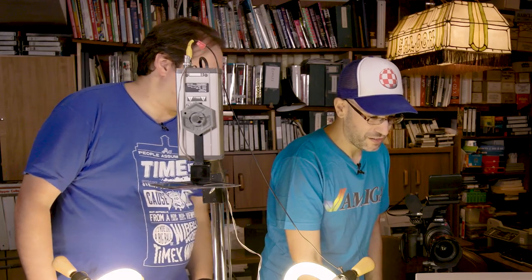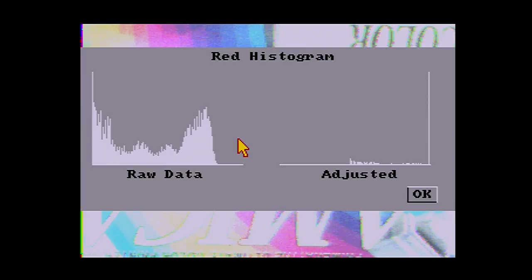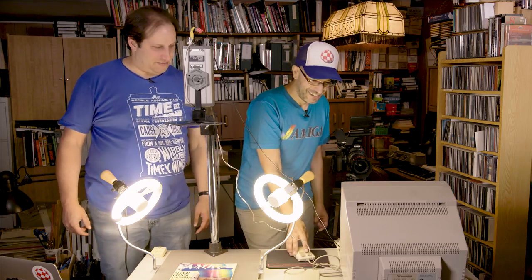We'll just go back to the red channel, since that's what we were looking at before, so we have a point of reference. And here our raw data is exactly the same. Right, because what comes from the camera is not going to change. Right, but here's our adjusted data, which we kicked up the brightness, and as you can see, there's nothing in the dark. There's no black anymore. There's no black, it's just mid-grays all the way up to the whites.